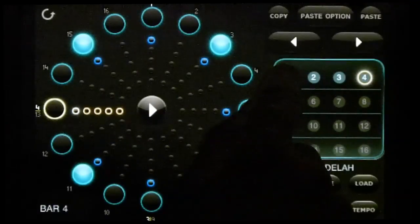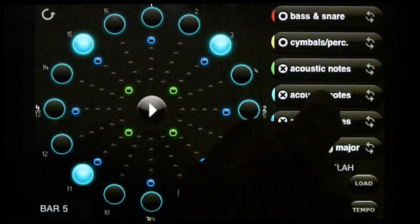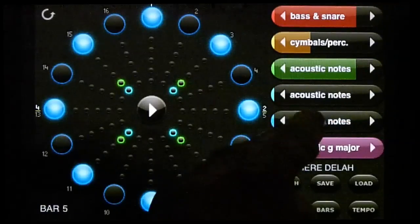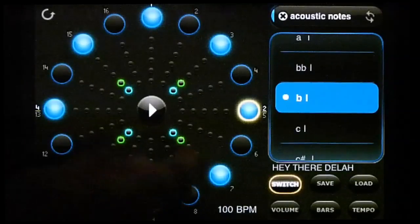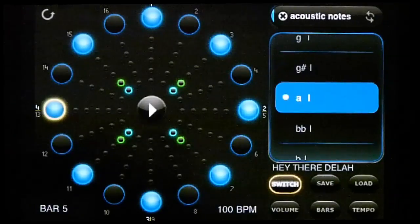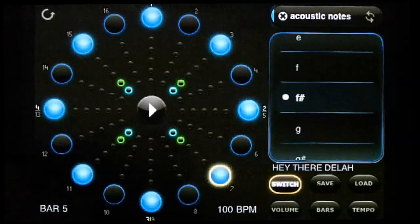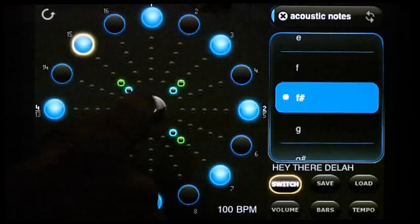Okay, so let's go to where it changes chord, and it changes to a B minor here. So I'm going to take the main guitar part to the outside, and I'm going to mute this again. There's a slight difference here. Okay, so pad 1, we've got B low, so it's going down to a B low there on pad 5, B low on pad 9, but here we have an A low because we have a passing note. In between that we have F sharp, which would be the 5th note of the scale, and then F sharp, F sharp, and here F sharp. So together it gets something like this.